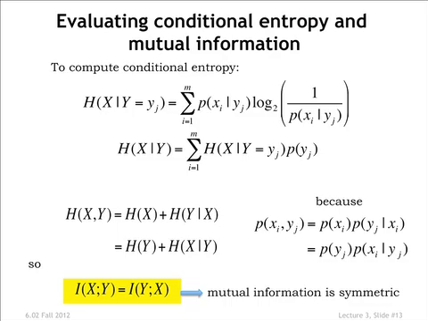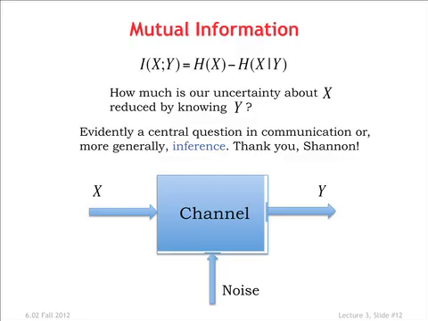And then if you put in what you know about how joint probabilities and conditional probabilities work, this was the definition of conditional probability that we had in, I think, the first lecture, you discover that the joint entropy of these two random variables can be factored in two particular ways, and that allows you to deduce that the mutual information is symmetric. In other words, the mutual information between X and Y is the same as the mutual information between Y and X. So there's no difference in that. That might be a little surprising, given that we were thinking of X as the input to the channel and Y as the output of the channel, but it turns out that that's the case.